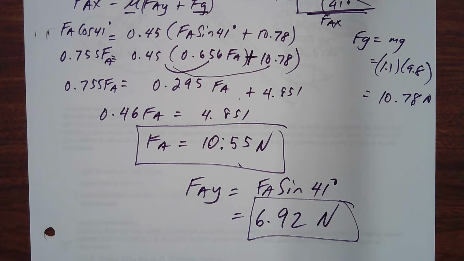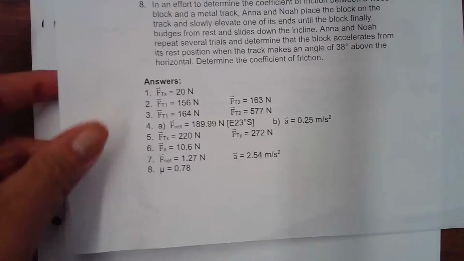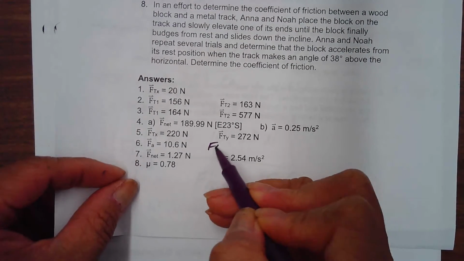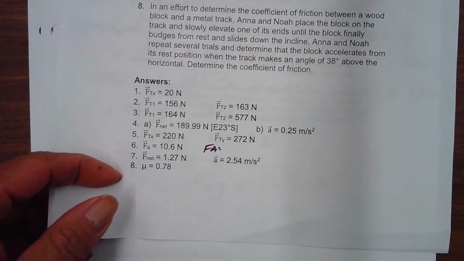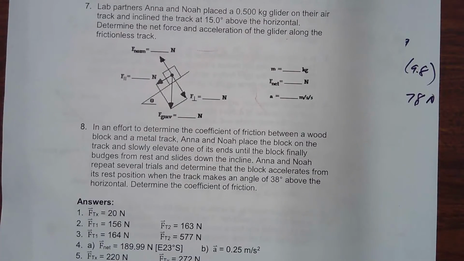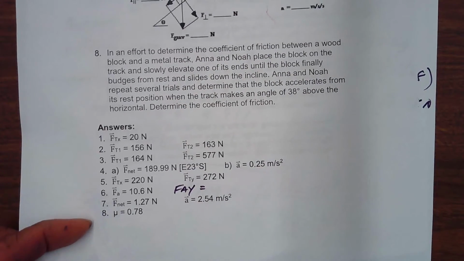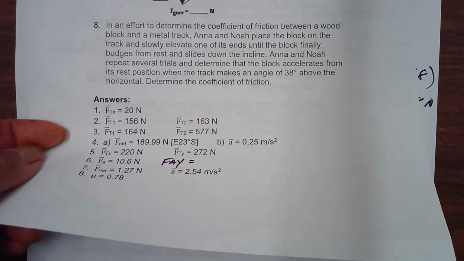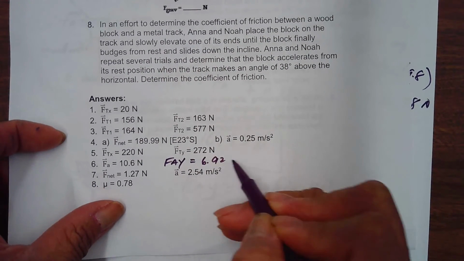Now, on the answer for number 6, I only gave you Fa. So that I didn't complete that. So here, guys, we found 10.6, right? That's actually not what we're looking for. Okay, hang on. Determine the amount of force with which Chuck pushes downward along the handle of the broom. I may have been looking at how he's pushing downwards with his applied force, but I think I should find the Fay. That makes sense, right? Downwards. So he should be actually looking for the Fay, which is 6.92 newtons there.